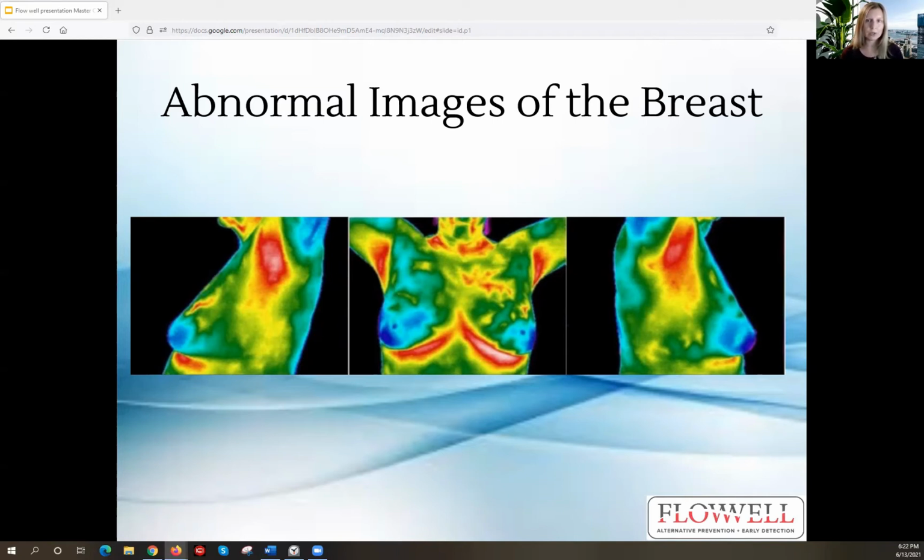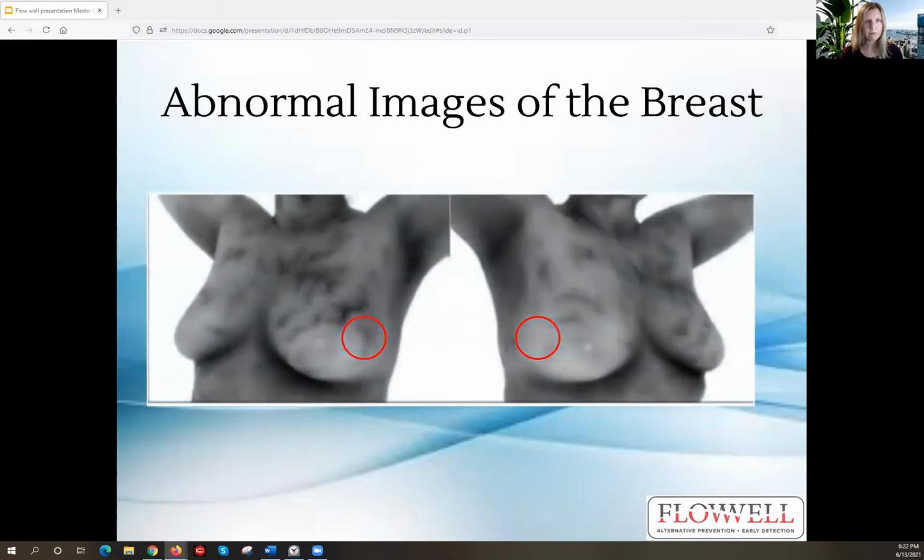Basically, we want to rule out that it is not cancer forming in the body. And if that's the case, that's wonderful. We hope that's the case. And then she'll have time to detox or balance out her hormones or figure out what else could have caused that heat signature that she might be able to address before she could have it fester for years and decades, and then eventually cancer could form in the body.